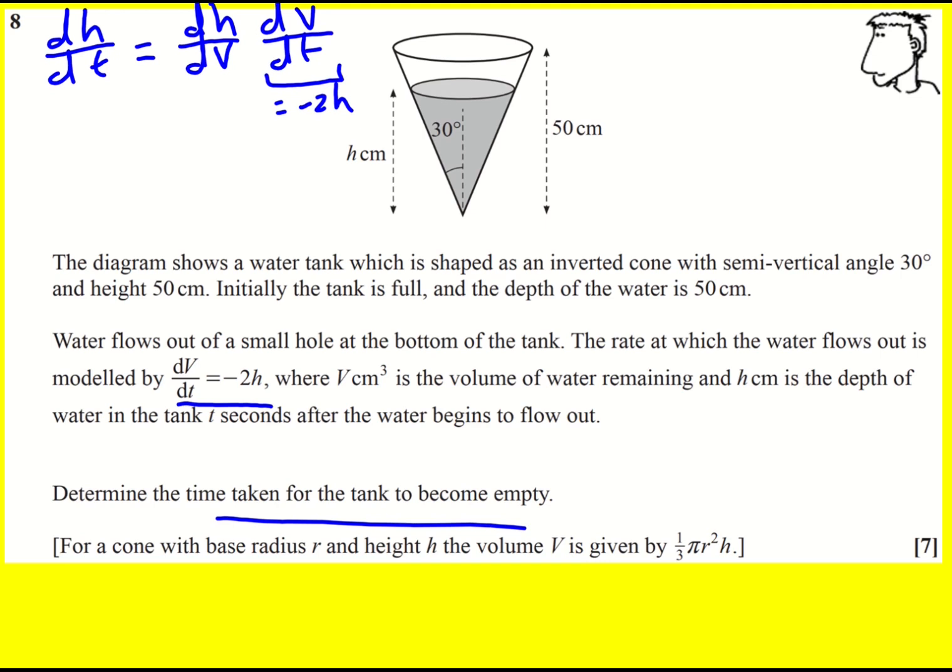There's actually quite a few steps to do now. We're given the volume. So V is equal to one third pi R squared H. But what we could in theory do is make H the subject and differentiate with respect to V. It's going to be easier to find dV by dH and then do one over that. However, R is also changing because it's a cone. Like if it's a cylinder, R would just be constant. But R is becoming smaller as it goes down. So we now need to find out the relationship between R and H.